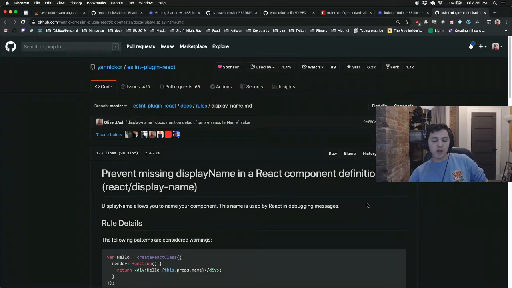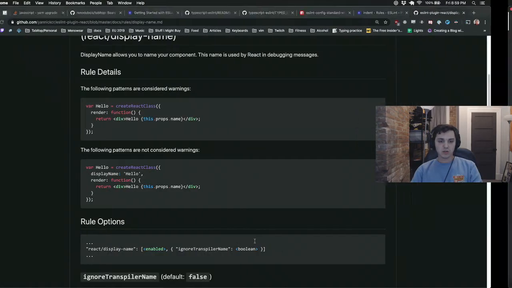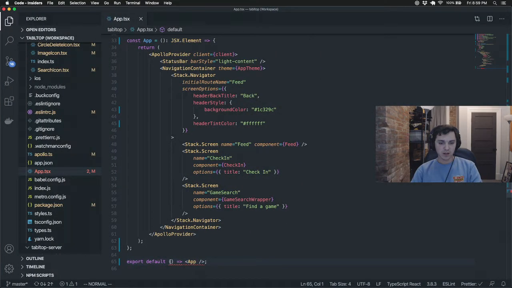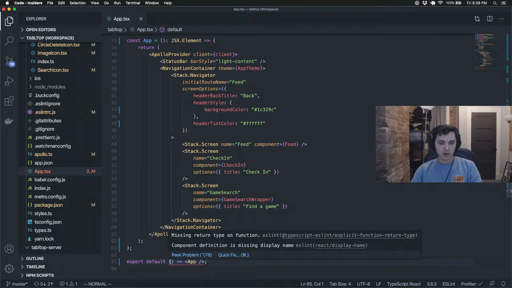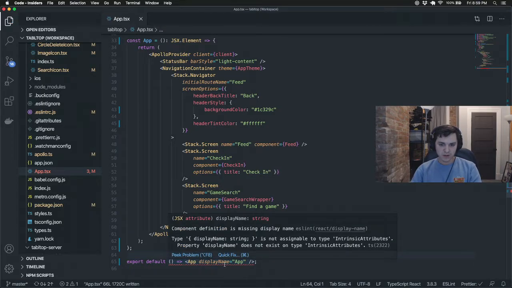Prevent missing display name in a React component. This name is used by React in debugging messages. Sure. What? I don't know where you specify this.